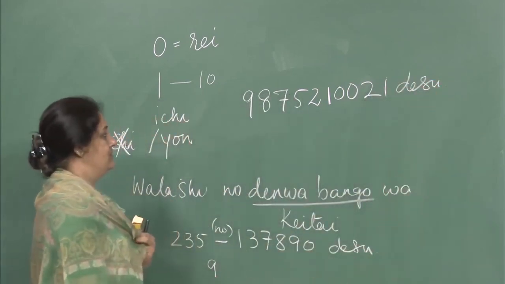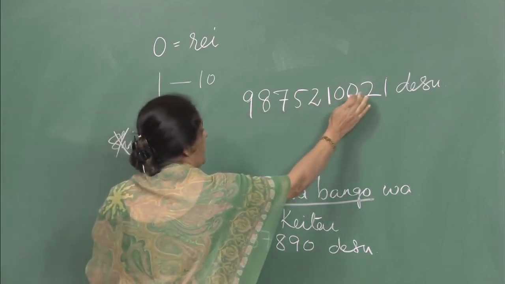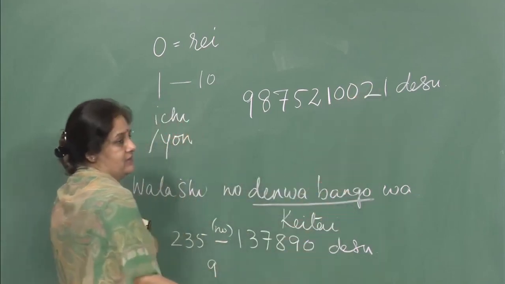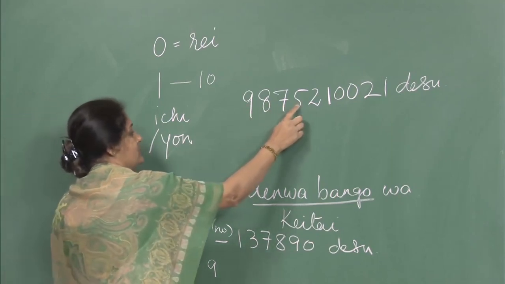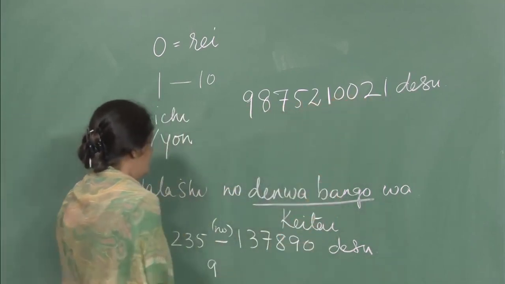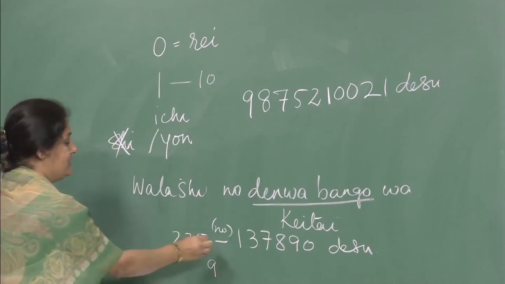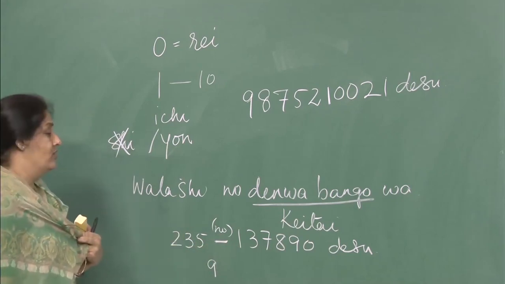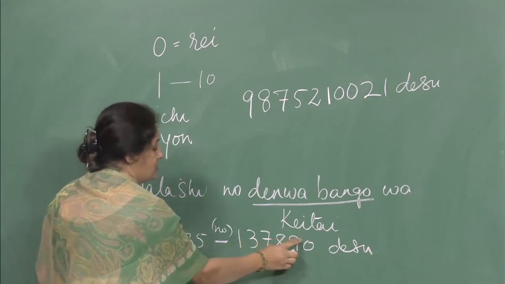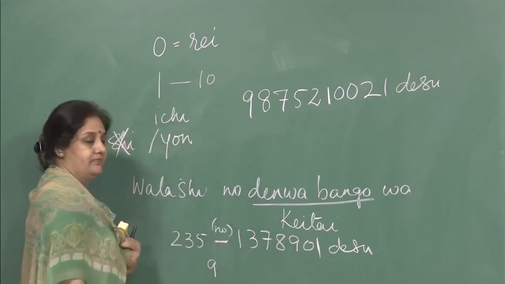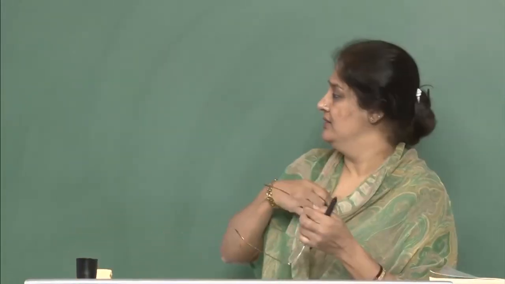So very simple way. You have to say each number and not 1200 or 1002 or 521. No, all numbers are to be said separately. So, please, watashi no denwa bango wa ni san go no, if there is a dash for the country code or for the area code, ni san go no ichi san nana hachi kyu rei ichi desu. Is that all right? So you could tell your number very easily to your friends now.